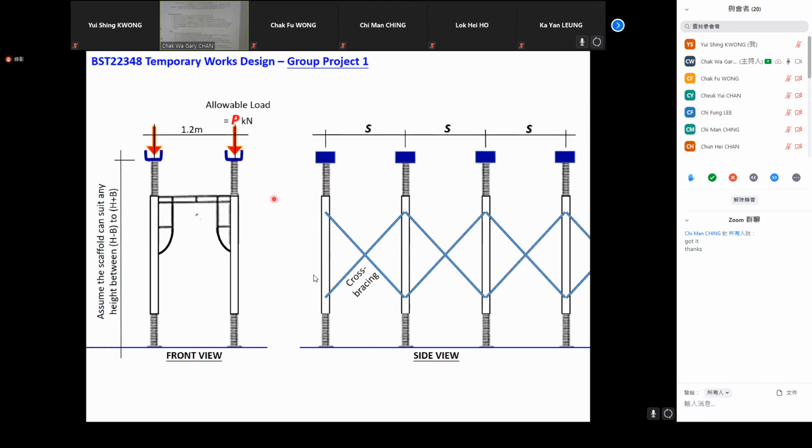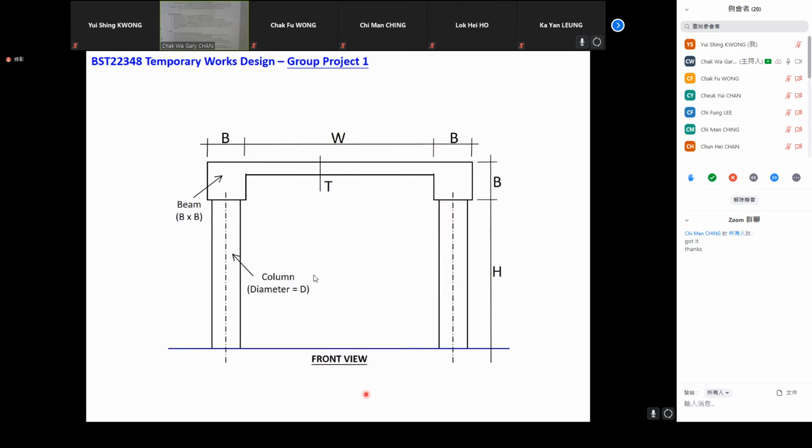That is, you can copy this front view and then show me the formwork supporting the slab, the formwork supporting the beam, and then you draw the scaffold supporting the formwork for both slab and beam. You have to design the slab formwork and do the checking, but for the beam formwork, you may just make some reasonable assumptions and show me the arrangement, and that is good enough.